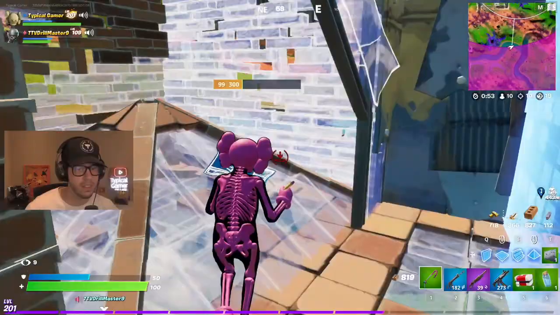GG, bro. You're nuts, dude. Thanks for coming to West to play with me. All the best, homie. Keep it up. I'm gonna look for cash cups. I'm gonna look for your name on the top, all right? He dipped real quick, bro.